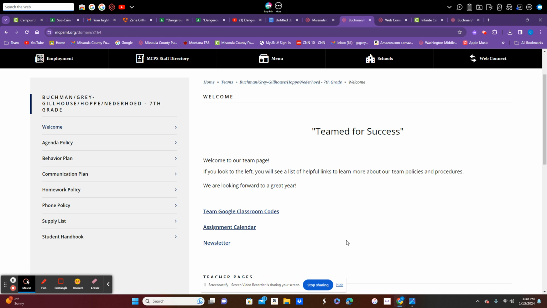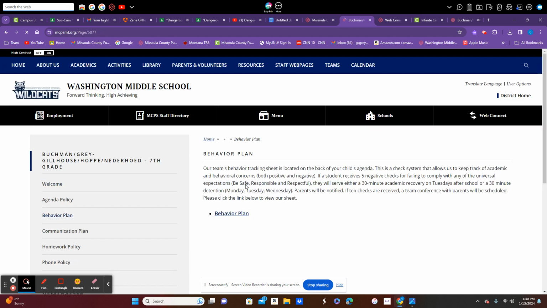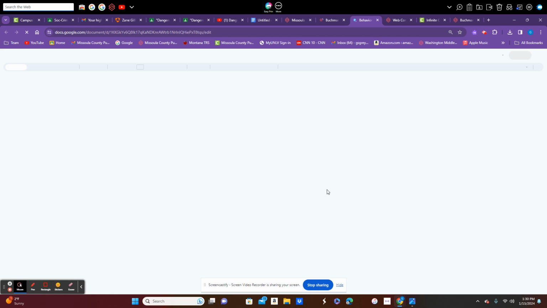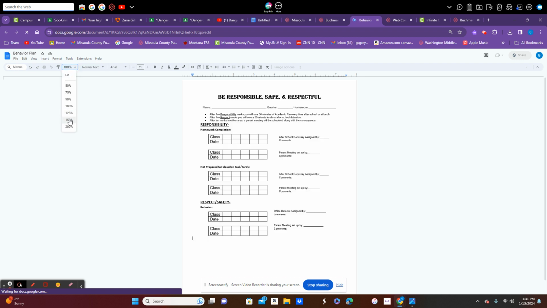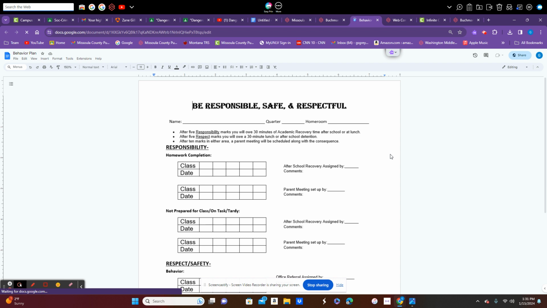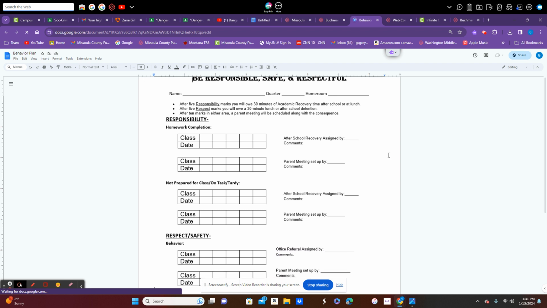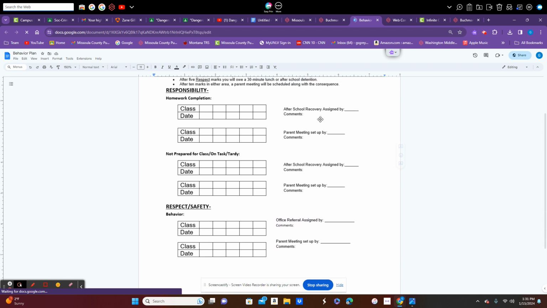One thing I did want to point out is we do require students to have an agenda. We give it to them, and they are required to fill that out every day, each time they walk into a classroom. On the back of it, you will see what's called our behavior management plan. Let me show you what it looks like here. This is where we keep track of: do students have missing homework? Do they come to class prepared? Are they tardy? Or are they not behaving in a safe, respectful, and responsible manner? We call this our check system.